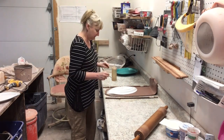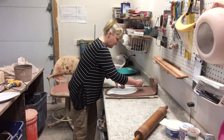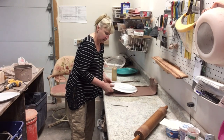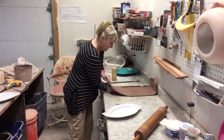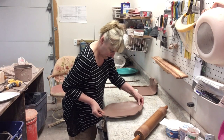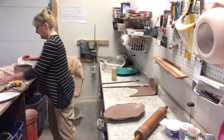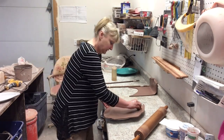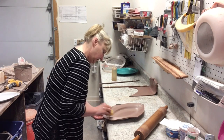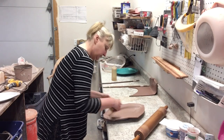I'm now cutting this shape of clay for my tray and then putting the clay into that tray. The funny thing about that tray is I found it at Atlantic Bread Company. We were out to lunch one day and I really loved the shape, so my husband asked the manager if we could buy it, and he said we could just have the one we were eating off of. I brought it home and it's been a great little shape to slump with. I'm now gently forming the clay around the piece to slump into the tray — just take your time and get it just right.